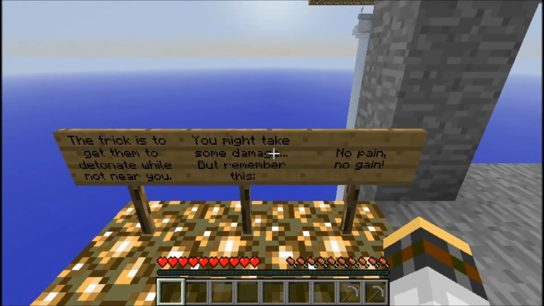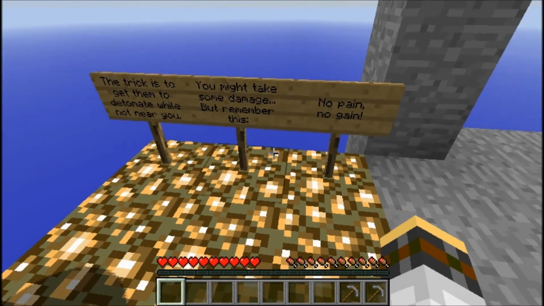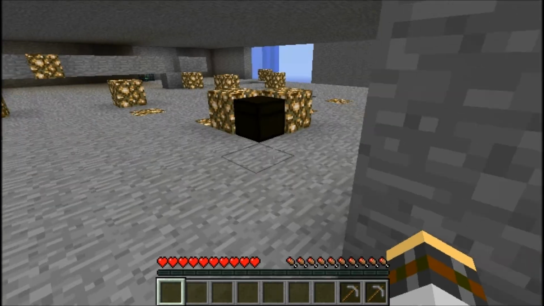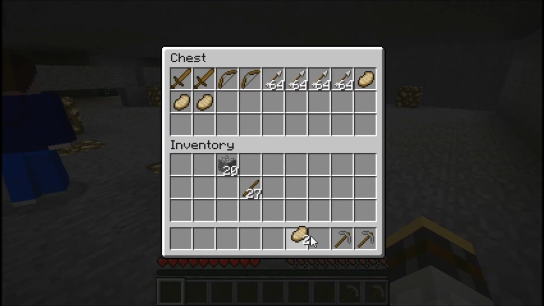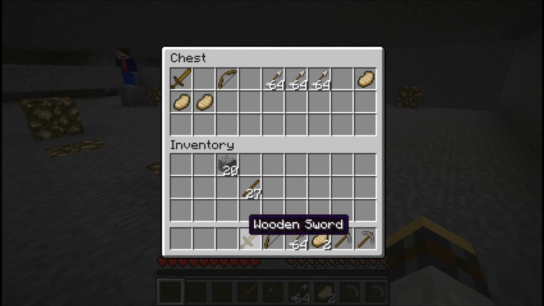Do you want to read this? The trick is to get them to detonate while not near you. You might take some damage, but remember this, no pain, no gain. So we got some. Are you sure you changed this to difficult? I think you're lying. Yeah, I did.